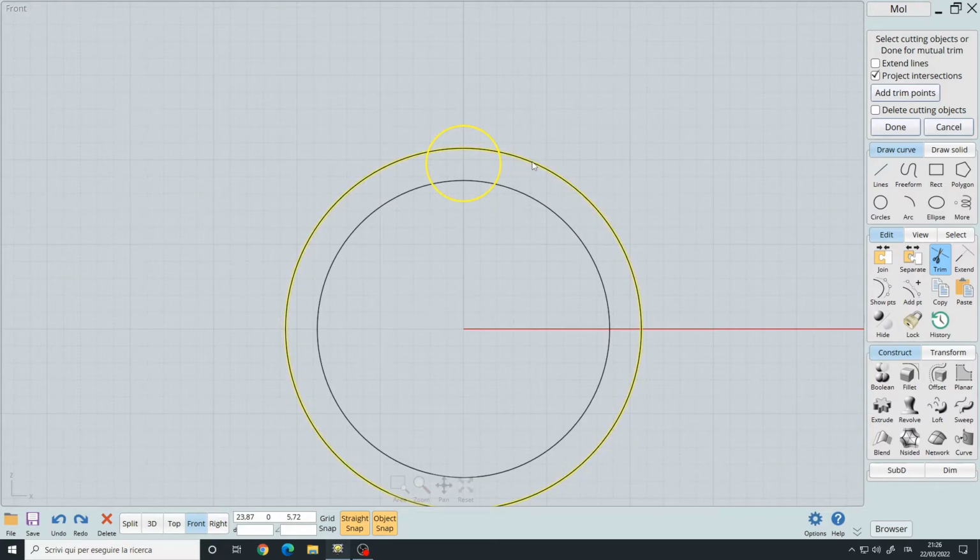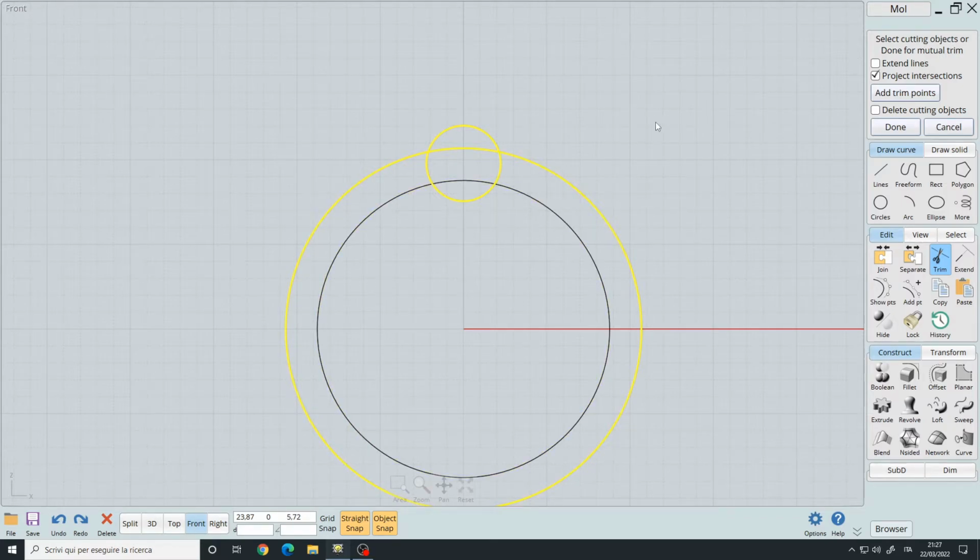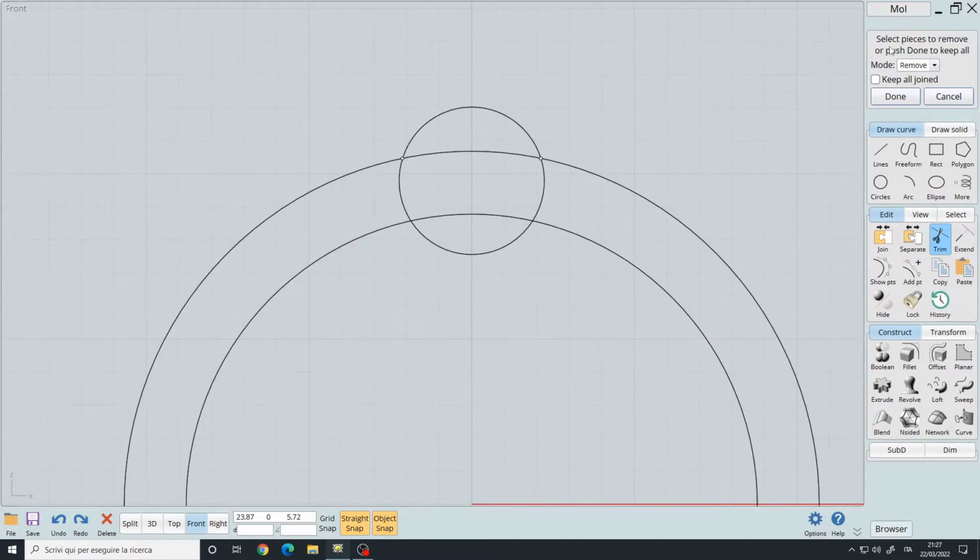So let's say only this circle, done. Select pieces to remove or push down to basically don't do anything. If you notice, I said that this small circle is the one I want to cut. In fact, I can now remove this part or this part because my cutting object is this big circle here.